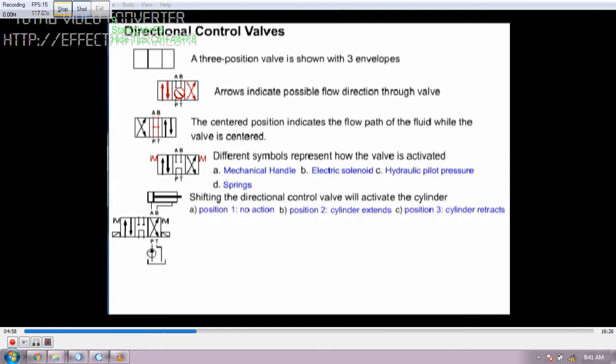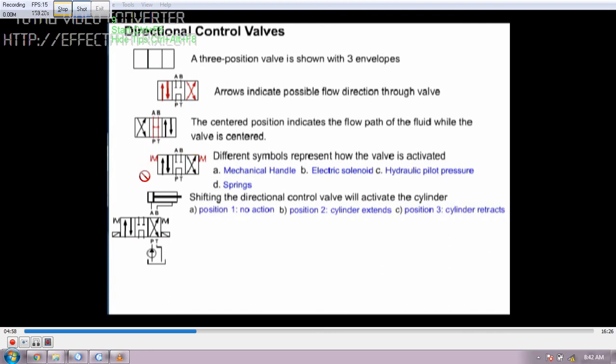three position: this is the first position, second position, third position. And four way means P is the pressure side, T is the drain side, then A and B are the other ways. So four way: A is one way here, B is the second one, and P and T are the third and fourth. If you see this diagram here, this is one more diagram. Here the configuration is more or less the same, but in the center position you can see a different indication over here. More or less what is happening is the flow will go like this and come back.